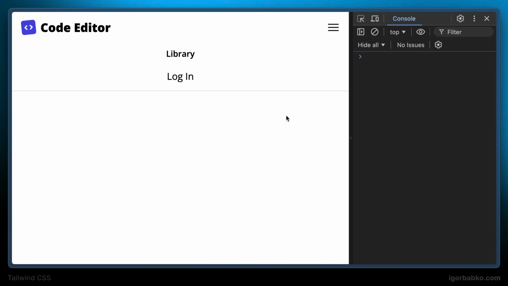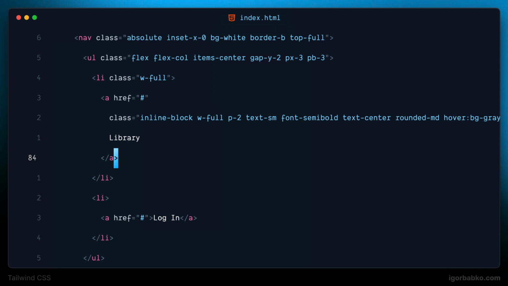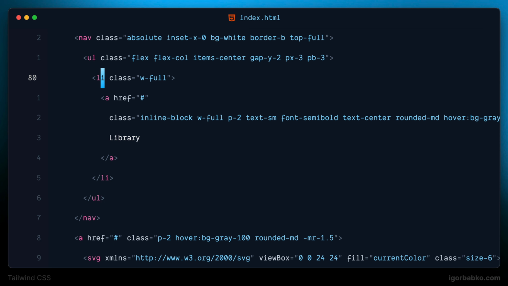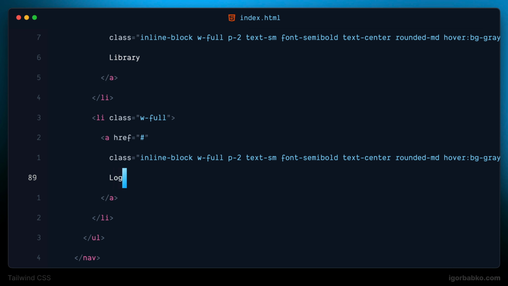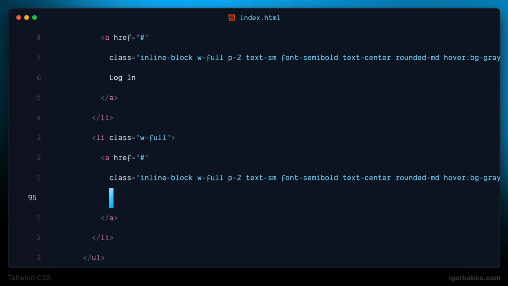So I'm going to duplicate this navigation item with classes, paste it one more time to add another link inside navigation. And then we're gonna have to add one more link inside this navigation with different styles that will look like a button. So I will modify a couple of classes in here for the sign up link.